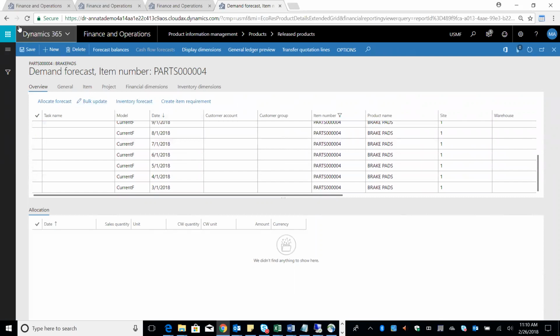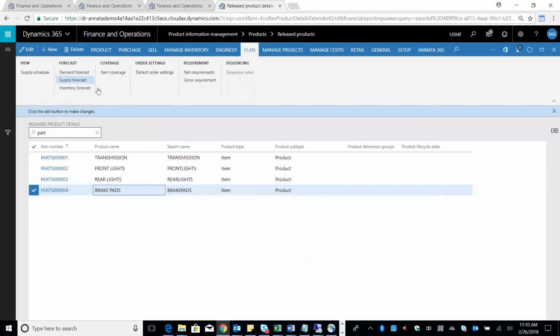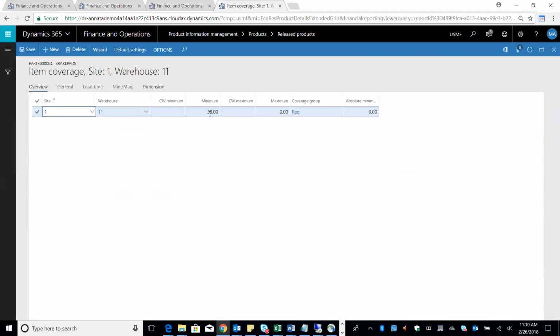Okay, so if I go to the item coverage of this item, as we can see, we also set a minimum for the item. So when we run the master planning, the system will take into account the requirements, the forecast, and this minimum.